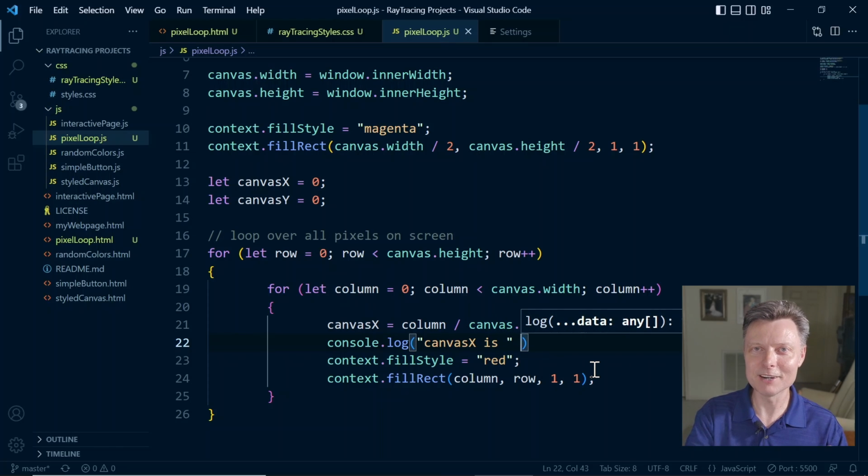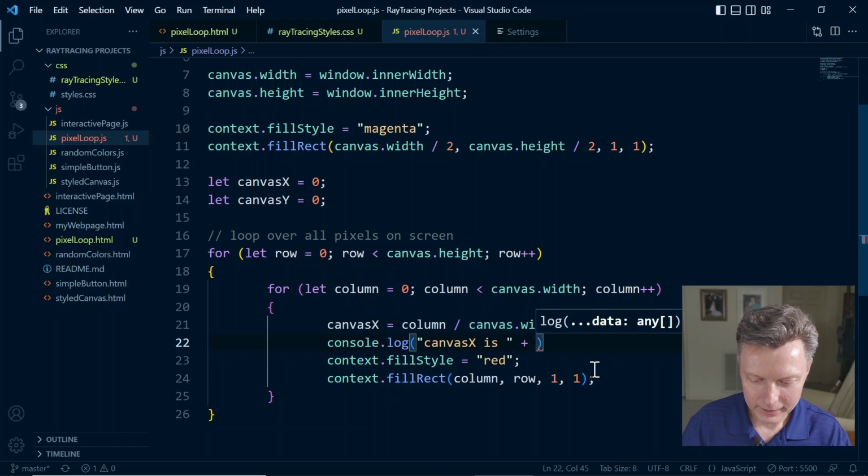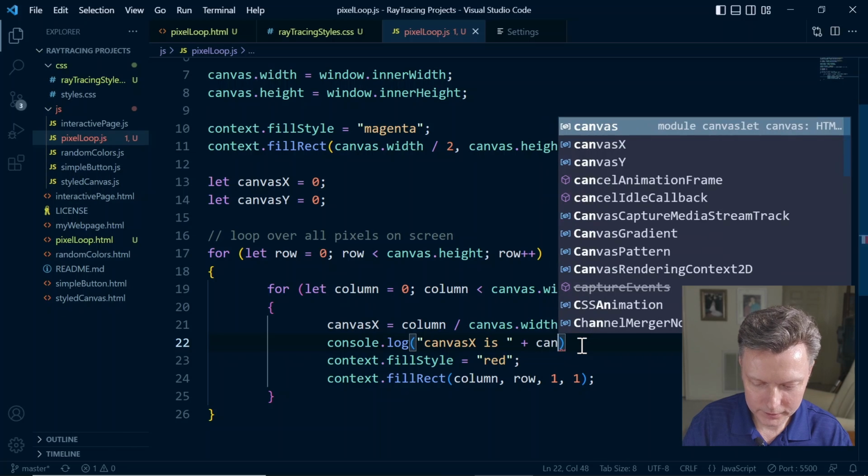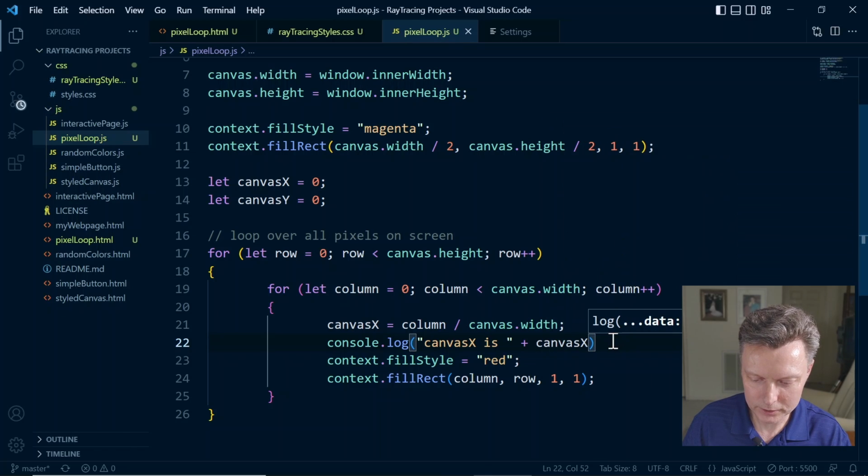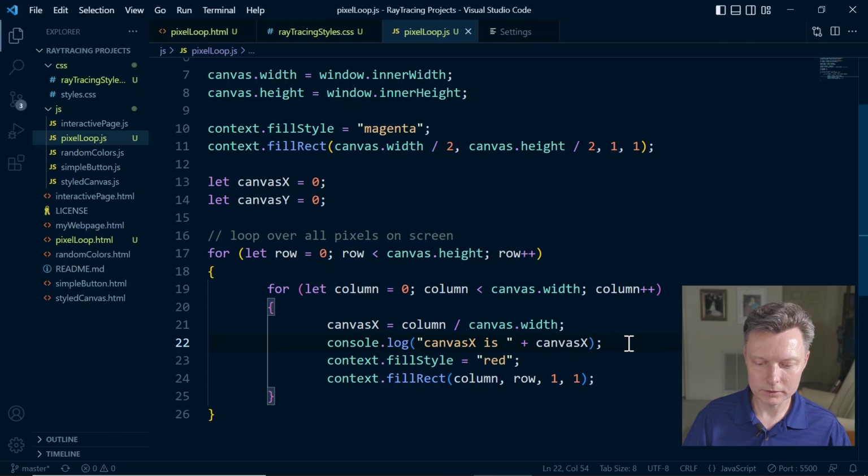Remember that from the JavaScript episode? So you can take 2 strings and mash them together. So we're going to do plus, and that's how you do string concatenation. And then your variable name, so canvas x. And whatever canvas x is, it'll just put it right there in your sentence. So it'll say canvas x is 0, canvas x is 0.01, or whatever it may be at that moment. So type canvas x, and it'll retrieve that value. And now that's a statement, so we end that with a semicolon.